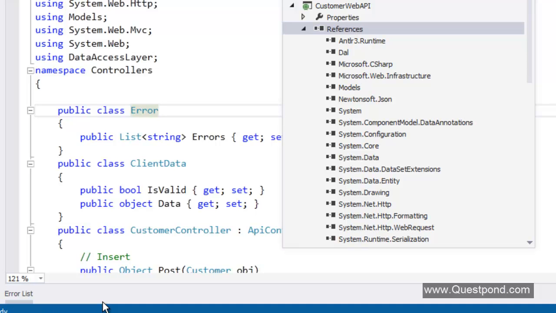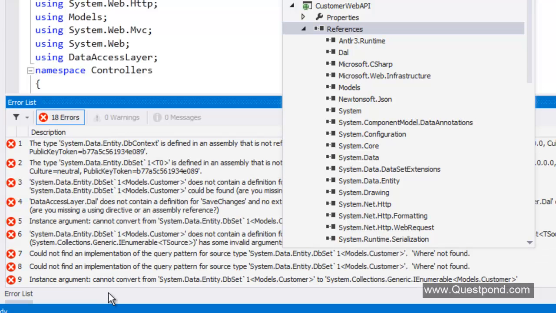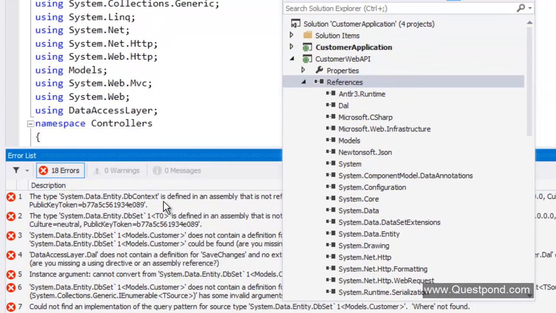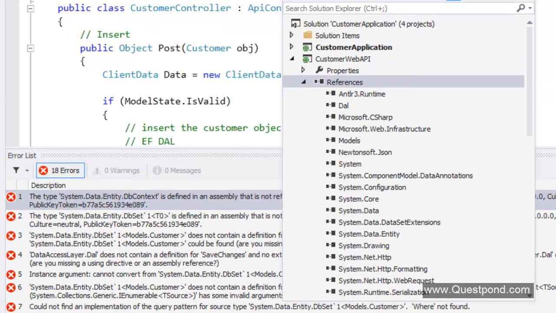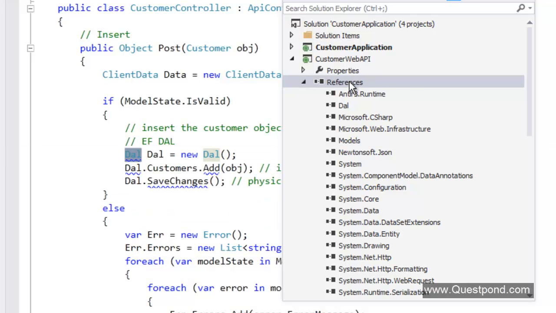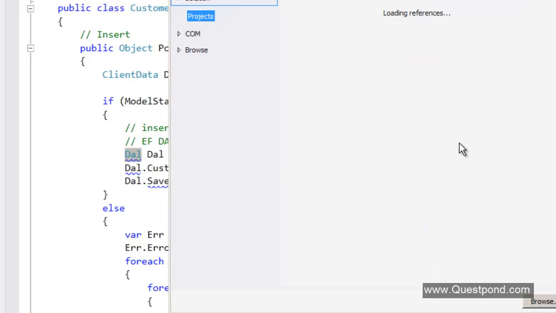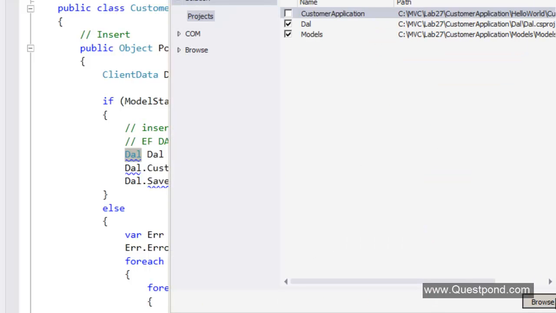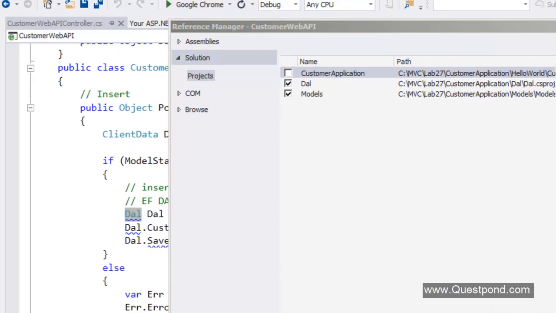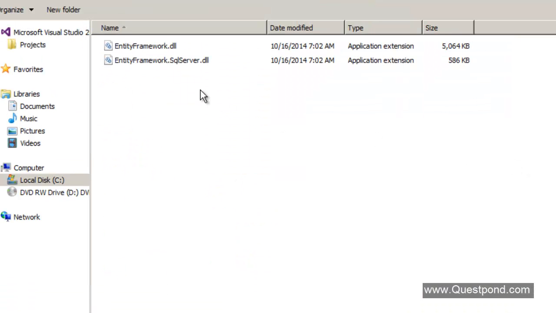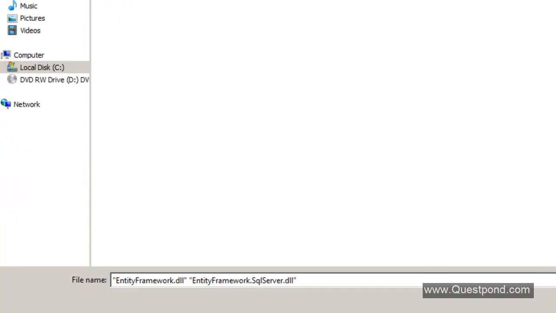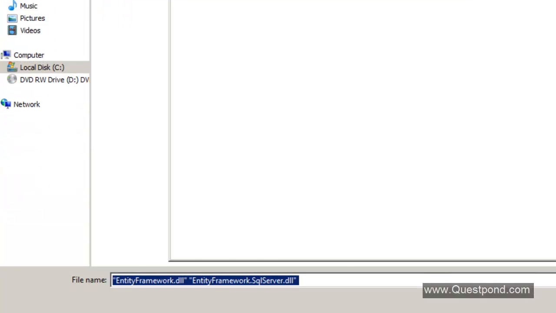So once it has built successfully, let us test this customer web API controller. Oh, you can see there are lots of errors over there, and these errors are understood because we also need to have a reference to the system.data.entity. We need to have the reference to the other things as well, right? So let us add a reference to system.data.entity, and one is we need to have reference to the entity framework classes.